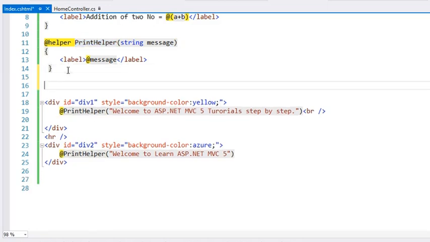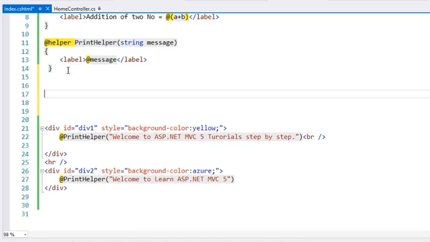Next we are going to understand how to create the inline HTML helpers for a list of string, or a list of any parameter.